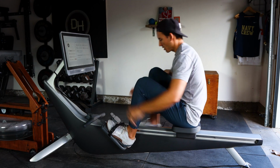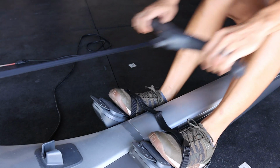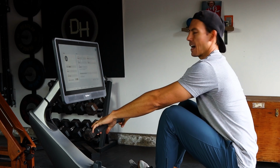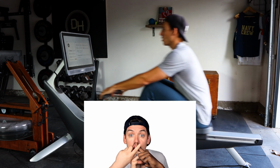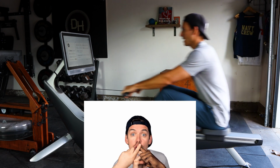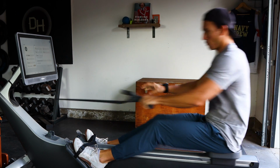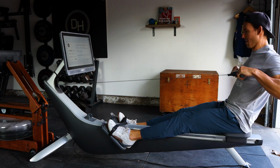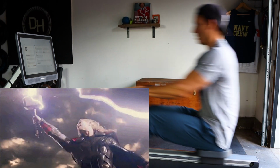And then when it actually comes to the movement piece, again, you've got the wider feet. So I definitely feel a bit more comfortable on this machine. I feel like I just have more room to move. So that's the one area where I feel like Hydrow is definitely giving me a little bit more room to move here. And it's still a very quiet machine. There's next to no noise as you're rowing this. The handle gets carried a little bit higher on this machine as well, based off of where the handle inserts into the machine. My feet are wider, so it maybe gives me a little bit more of a feeling of access to power.